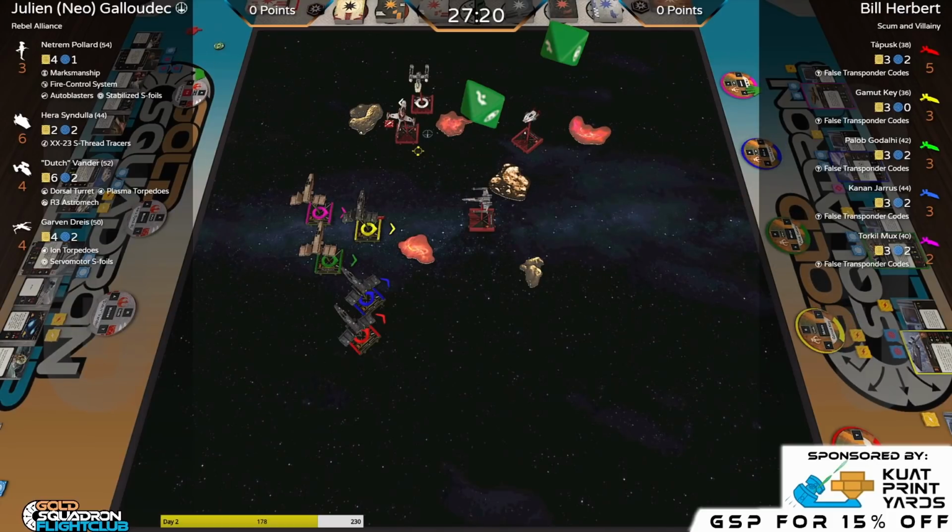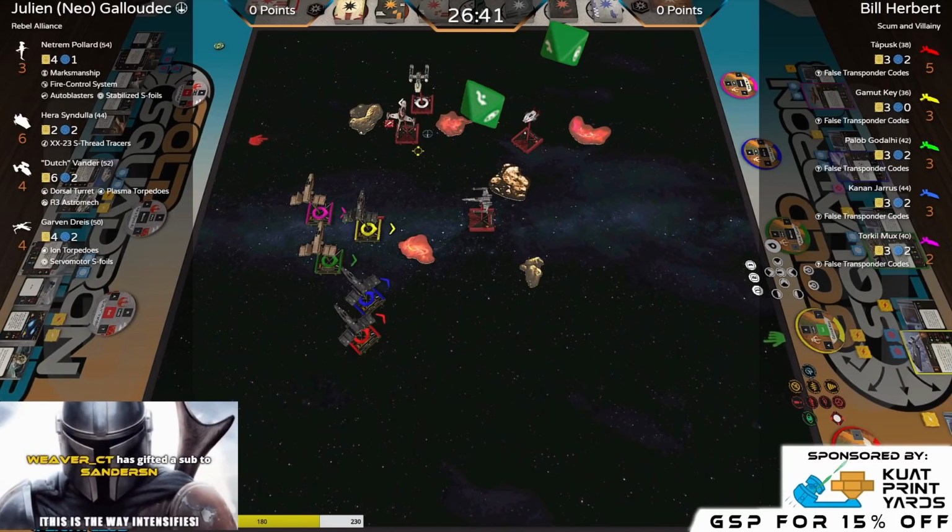All right. So, do you think the Hawks actually do what I said they'd probably do this turn? Because it feels to me like that's their best play, but it does not feel safe at all. No, it's gonna cost them. It's gonna cost them Gamut at the least. But I think that really might be a trade they're willing to make. Because if they trade Gamut for Netrum, I believe they're ahead by a little bit, and then they can just bully Dutch.